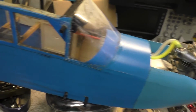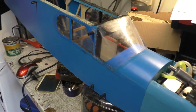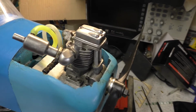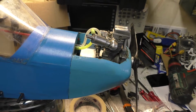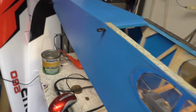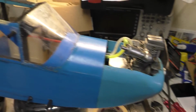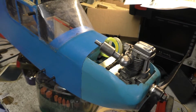So here we have a KeilKraft Super 60. Now I bought this off Nervous Mike with the engine there for £50. It hadn't had much flying actually. The covering was fairly clean. There wasn't oil or anything like that on it, so I don't think it had much flying. It's been knocking around for years, and the quality of some of the building is a little bit crappy, but it's a solid plane and it's light.